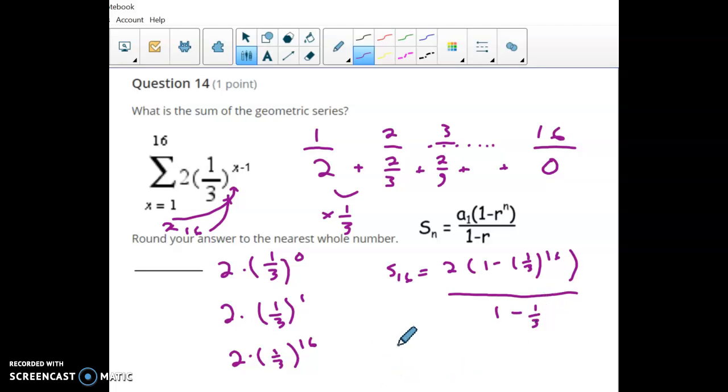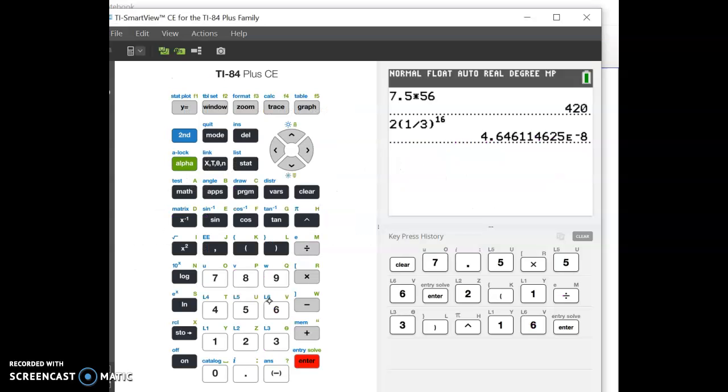All right, and so the way I actually enter this on my calculator is I want to do all the numerator first and then divide that by the denominator. The denominator is hopefully not too bad. 1 minus 1/3 means we'd have 2/3. If you have one whole and take away a third, you have 2/3. And then the top, I'm just going to enter in my calculator all at once, making sure I have parentheses the way it's shown here. Sorry, that's a little 16. That's hard to see. So here we go.